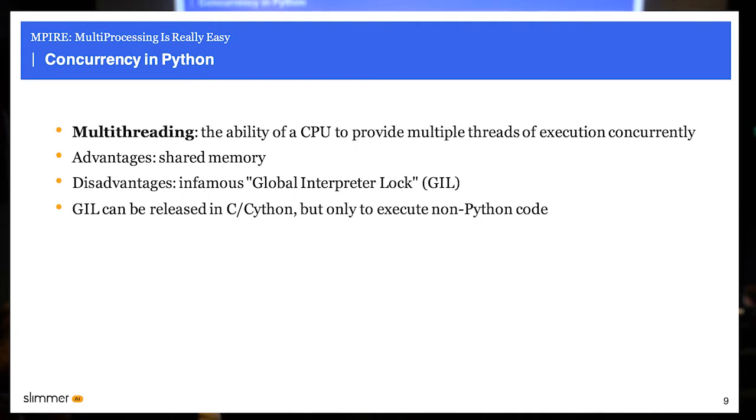However, and we had this talk this morning about the GIL, there is the infamous global interpreter lock. This basically prevents you from executing threads concurrently whenever you want to access Python objects. You can still write your code in C, where you can release the GIL, or maybe you're working on IO-bound tasks and then multithreading can work fine. But for most tasks, you need to resort to something else.